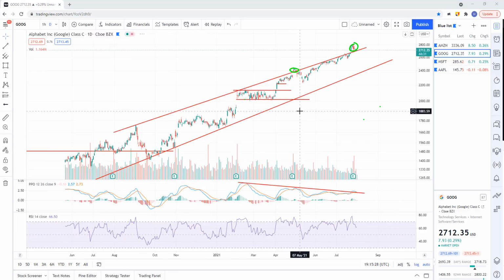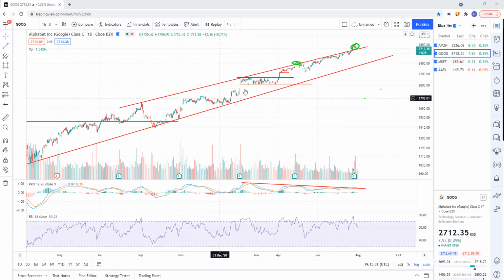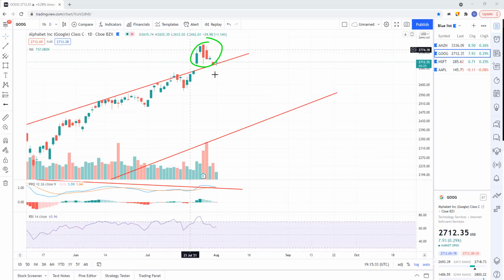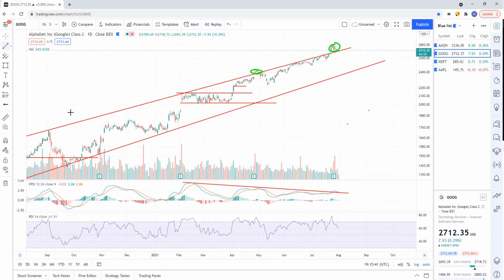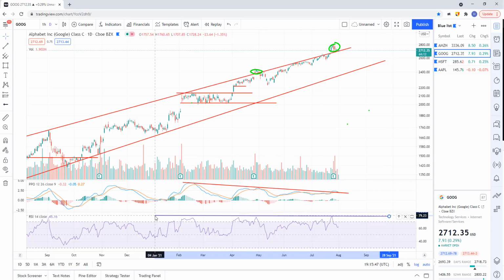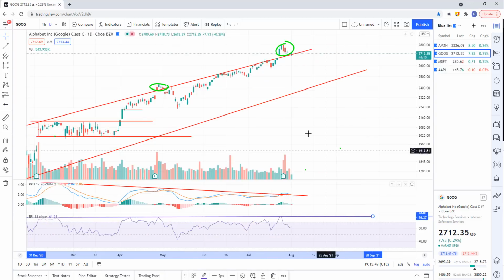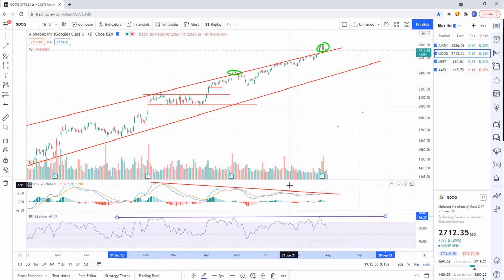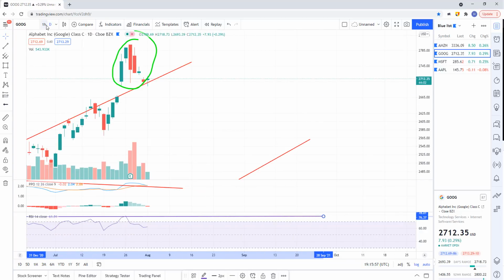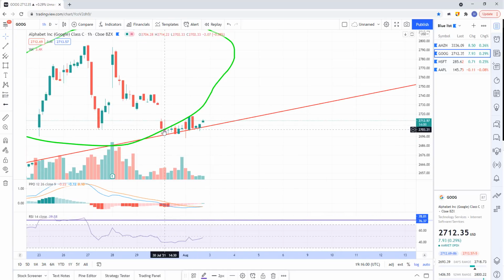Google has been walking up this trend line, this channel, this price channel, and we're right there above it, but this is a divergent high. So we have a breakout above the top end of the channel with negative divergence on both RSI and the PPO. And so it's basically telling me that we're likely going to break back down within this channel and head down towards the bottom of the channel. So that's what I'm watching for on that. Again, you can see it on the hourly chart. Look what we're doing. We're just kind of grinding along this trend line. So I think it's going to break, but we need to see it break before we take action. So that's all I have on that one.